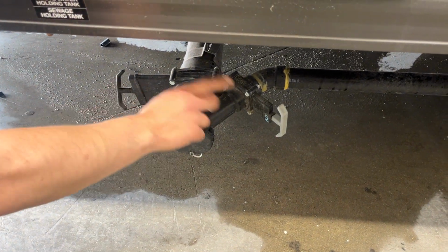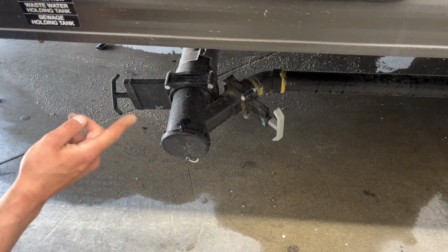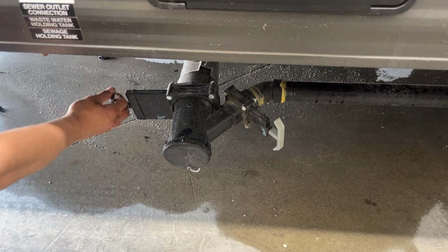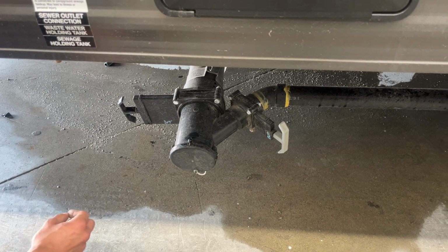On the left, you get a black valve. On the right, you get a gray. Gray valve's controlling your gray tank. Gray tank is going to be filled from your sinks as well as your shower. Typically going to be your cleanest water. We're going to dump that last. First, you're going to do your black. Black tank is filled from your toilet. Of course, going to be your dirtiest water. That's, of course, going first.